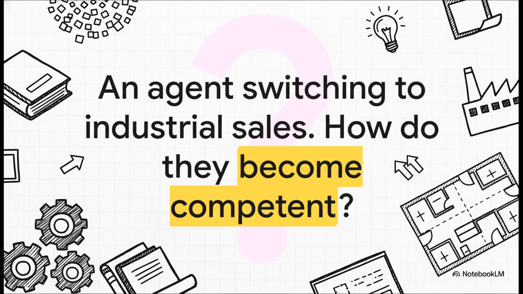And for our very last question, let's do a real-world scenario that's all about professional competence. So you've got an agent who's been crushing it in residential sales for 5 years. Now they want to move into industrial sales. To be competent, what's the most effective first step they should take? The answer here isn't just about hitting the books, it's about getting that hands-on experience.